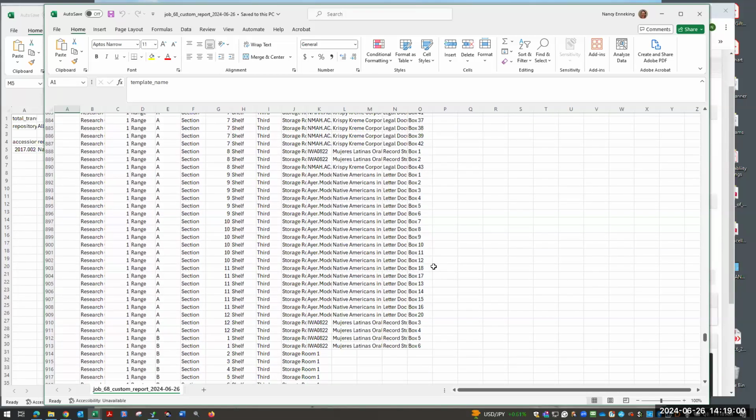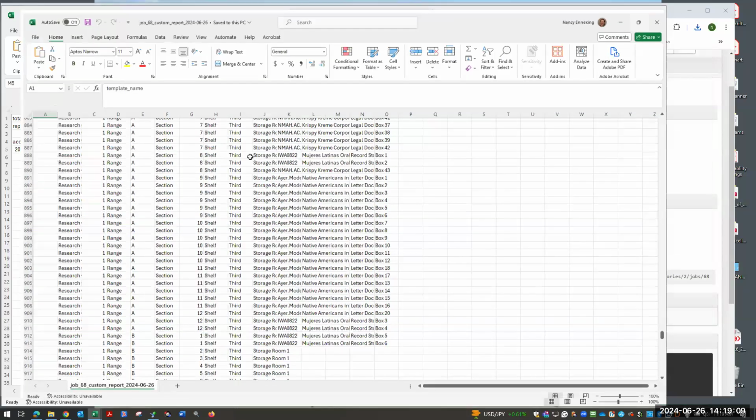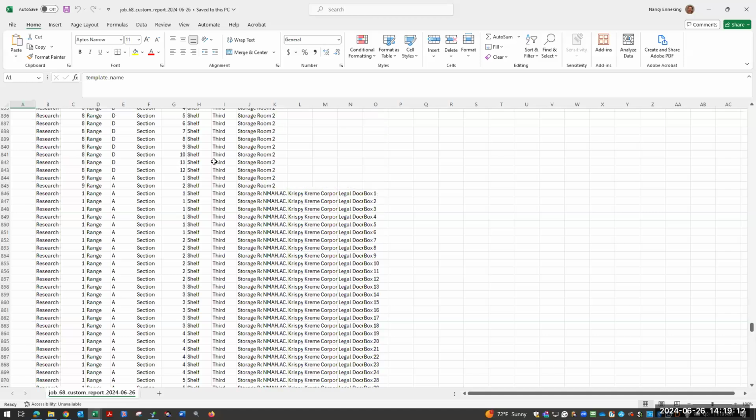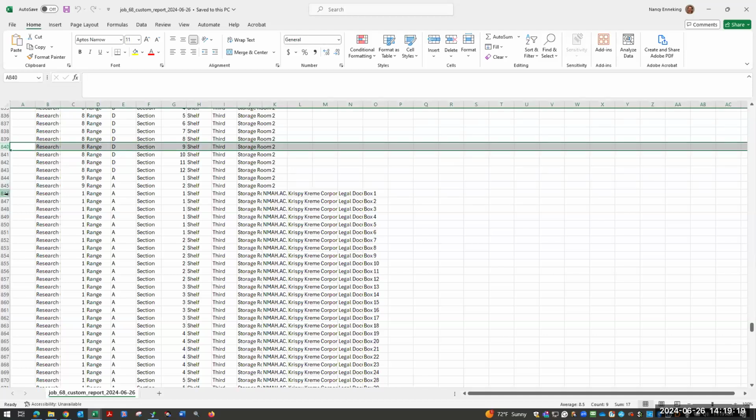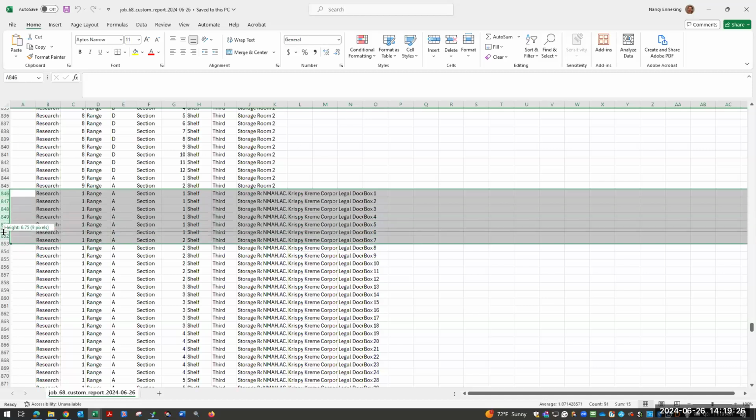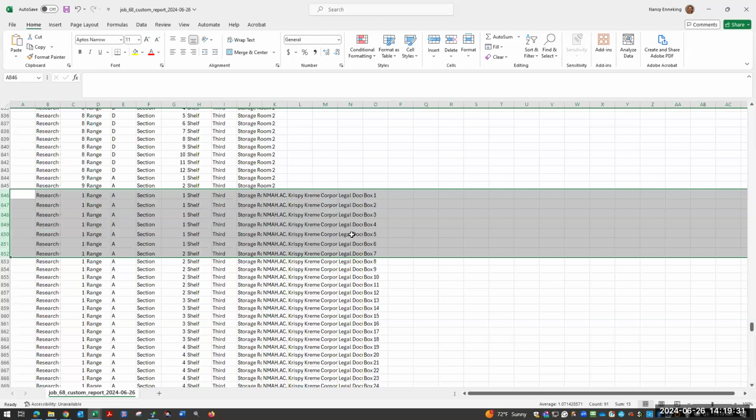So again, selecting the other module to associate it with does not limit, it simply adds. And in this case, when nothing's assigned to it, each location gets its own line. Once it's added, it starts expanding it. So if I have 6 boxes at this location, it broke it out into 6 lines.